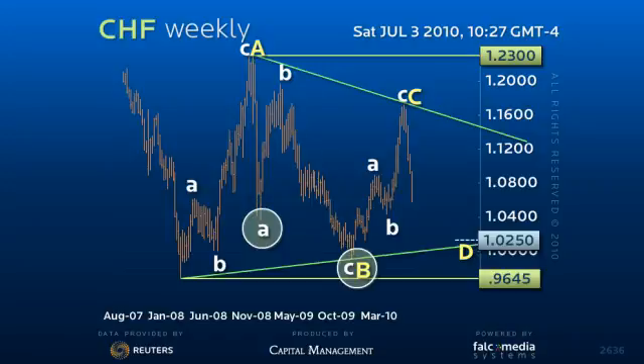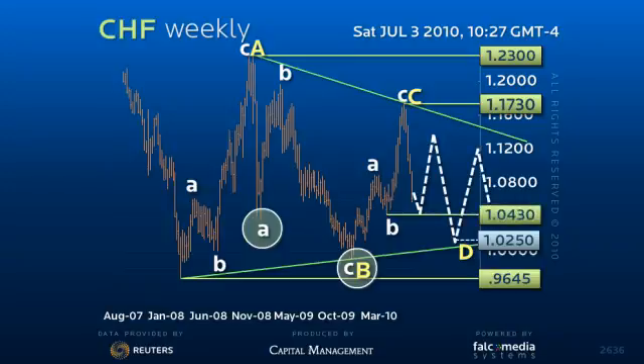Please note we're only in week four of the current downswing, and a similar 72% target for this decline would project the test of the interim 104.30 support level. As this level holds, there's scope for a rally as high as the 114 to 115 area in the interim B wave, before on to the 102.50 downside target.